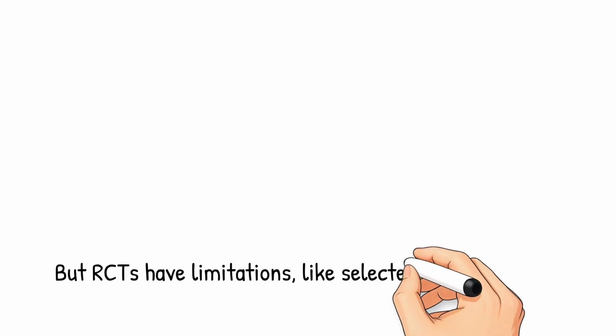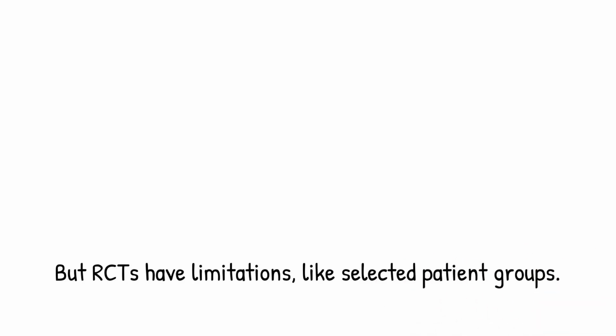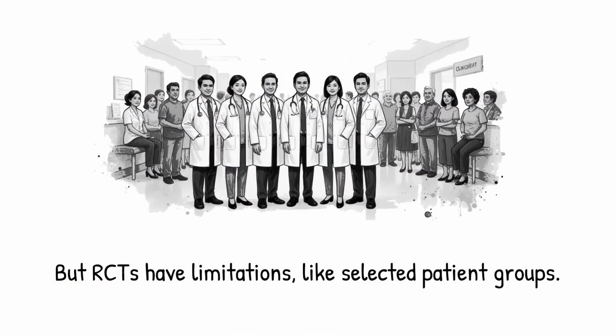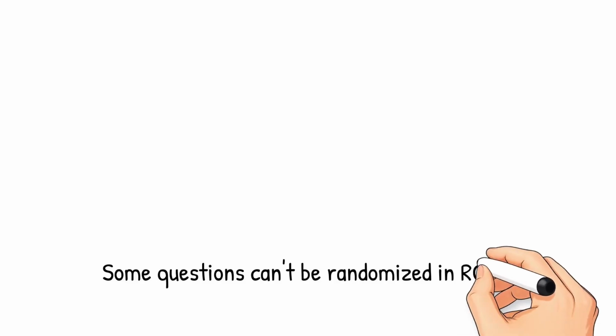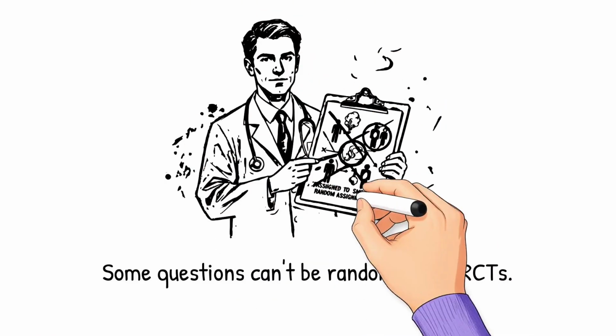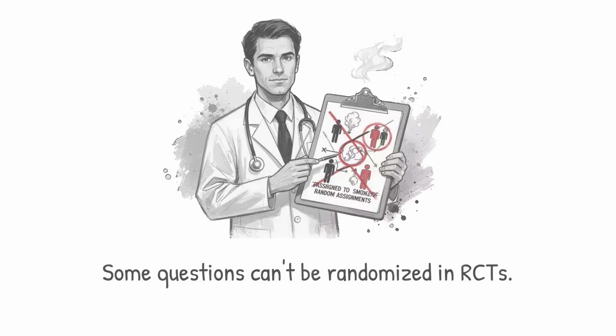The limitations. The patients in an RCT are carefully selected. They may not look like your real patients in the clinic. The study might run for 6 months, but you'll be using this treatment for 20 years. And some questions can never be randomized. You cannot randomly assign people to smoke for a decade to study bone loss.